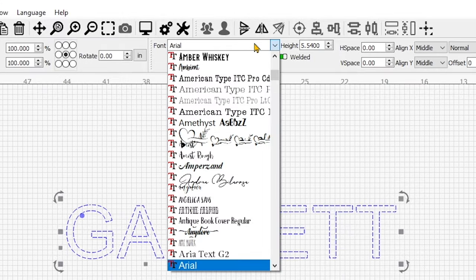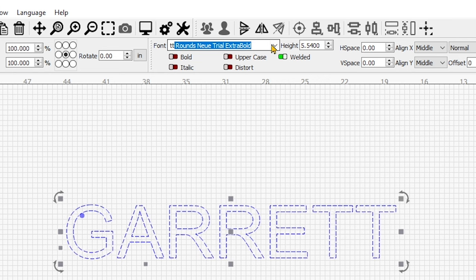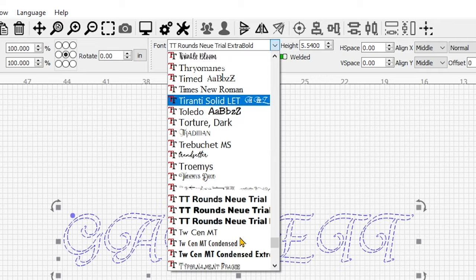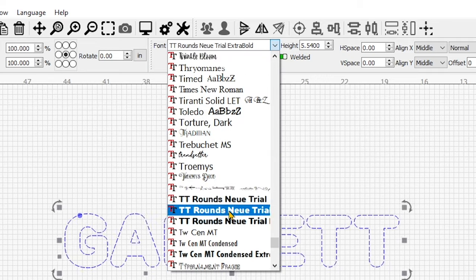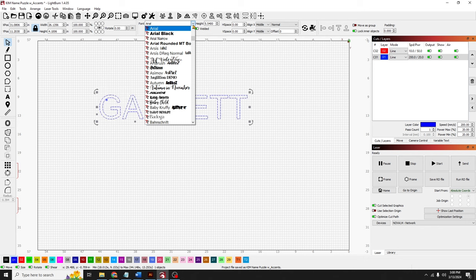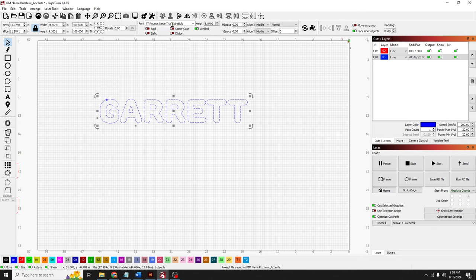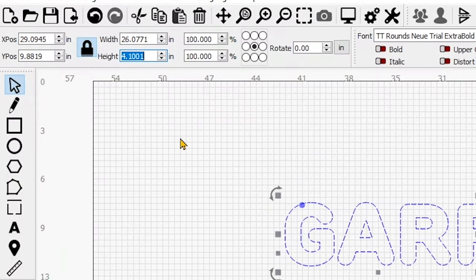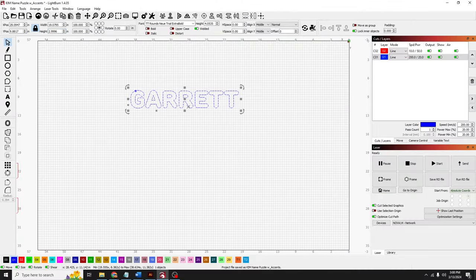And the font that I like for this is called TT Round Nouveau. Here it is. It's one of these. I'll pick this bottom one. Bold? Yeah, but it didn't do it. Bold. Extra bold. Give it a little something to grab onto. All right, we're gonna make our letters 3 inches high. There. And now we'll start to do some magic to it.